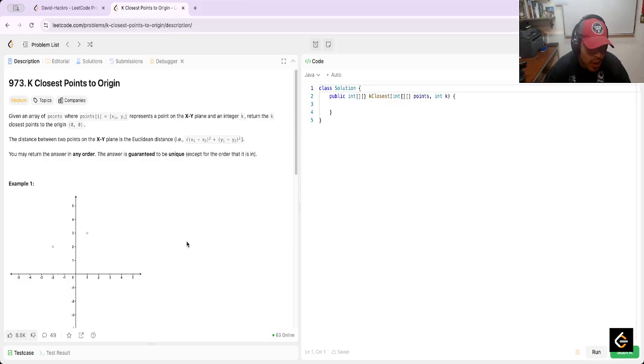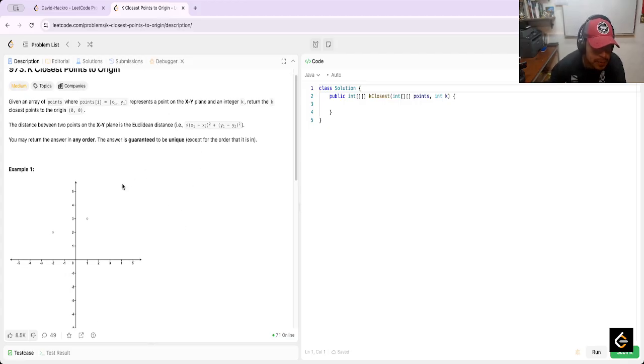Given an array of points where each point is x and y, representing points on the x-y plane, and an integer k, return the k closest points to the origin. The distance between two points on the x-y plane is the Euclidean distance. You may return the answer in any order. The answer is guaranteed to be unique except for the order.